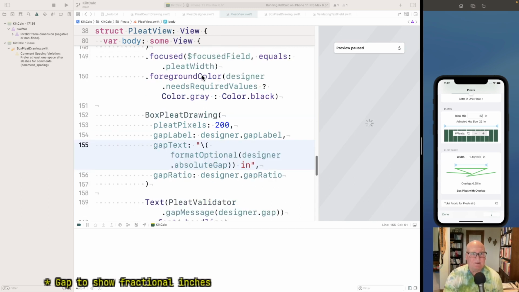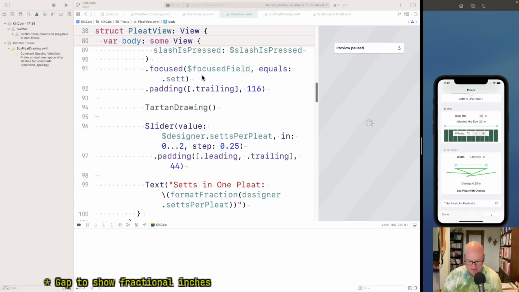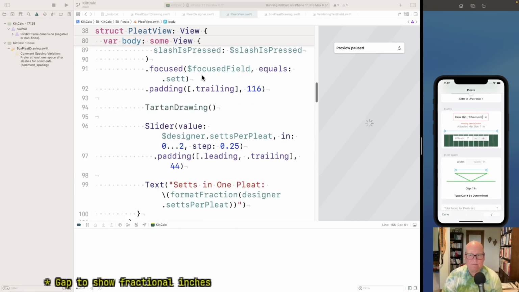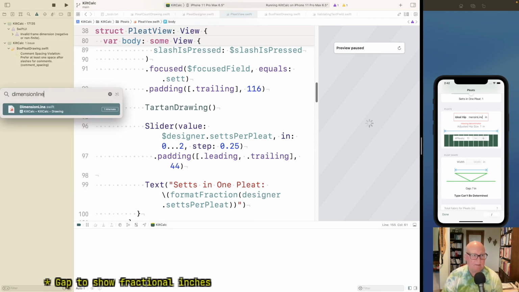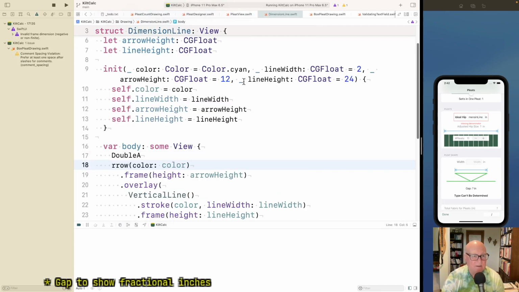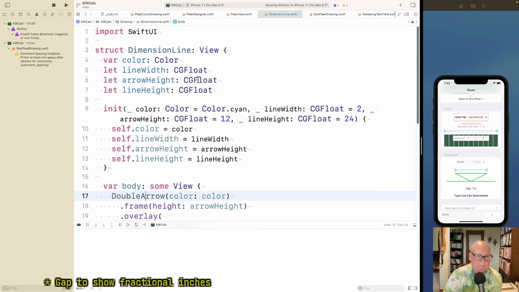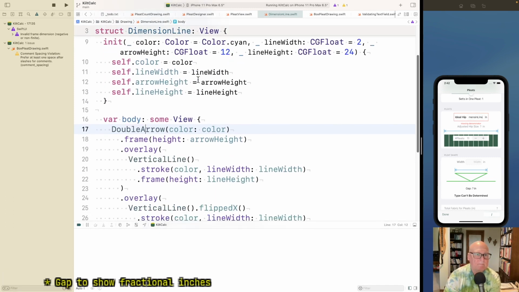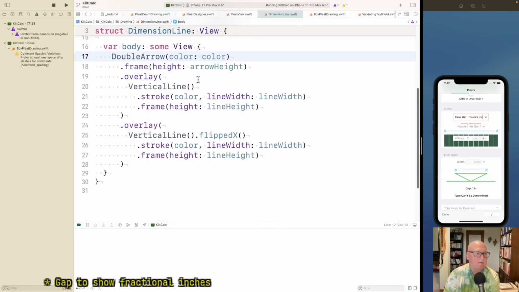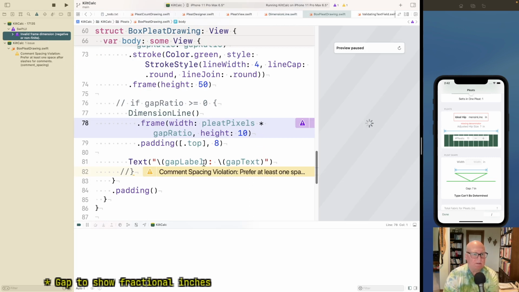So let's go to dimension line. Okay. Invalid frame dimension. So it's the frame that's doing it. Well, maybe this should just be absolute.